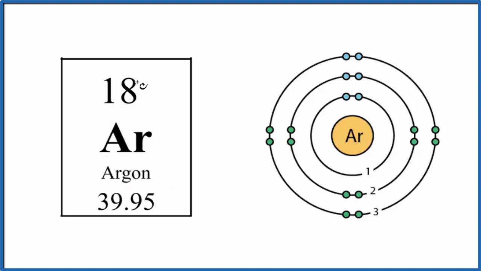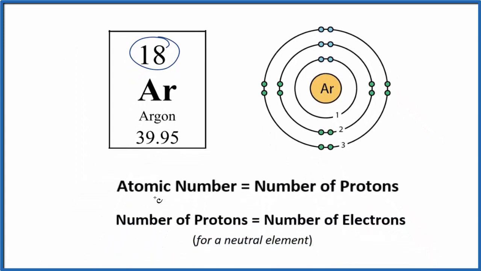Starting out, argon has an atomic number of 18. The atomic number tells us the number of protons here in the nucleus. So we have 18 protons here in the nucleus of the argon atom.